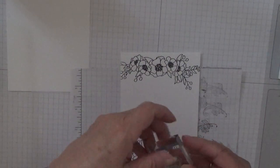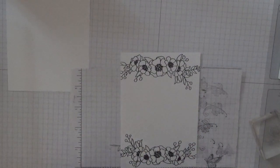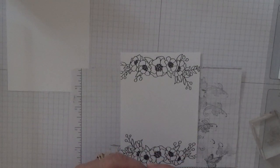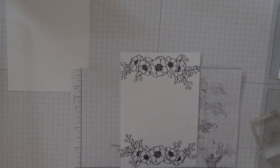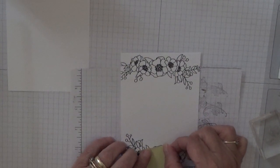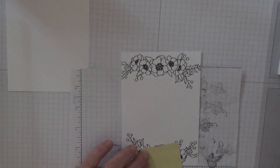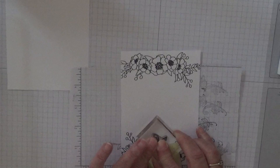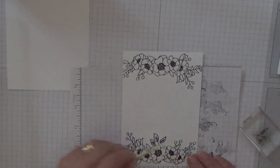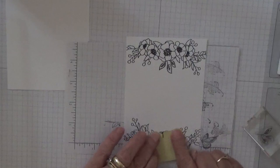a leaf image, but I also need a piece of post-it note. I've got these little diddy ones which are handy for this, and just masking off that main flower, I added a sprig of leaves just there, do the same at the other one.